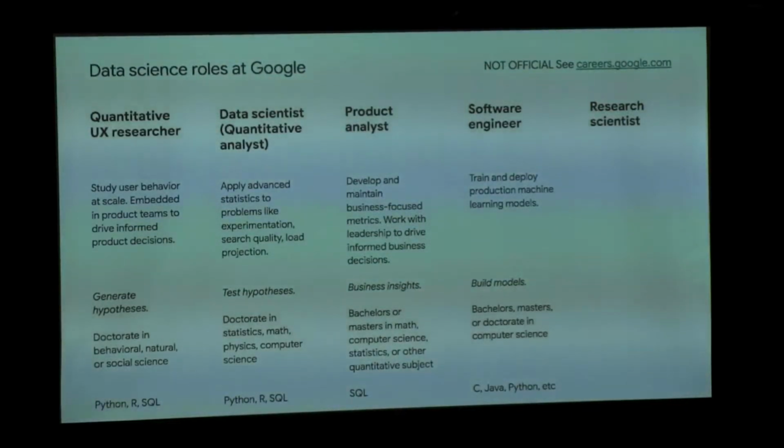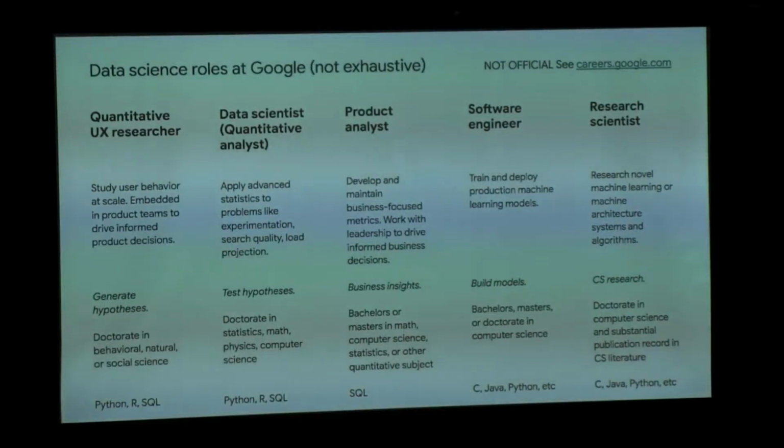So at Google, unlike at some companies, software engineers are really the bread and butter of the company, and machine learning models are what any production level model is trained and deployed by a software engineer, which is not true everywhere. But at Google, it's software engineers who actually are doing most of the machine learning work that goes into production anyway. And so they have various sorts of backgrounds. If you're in machine learning, you'd be really focused on C and Python.